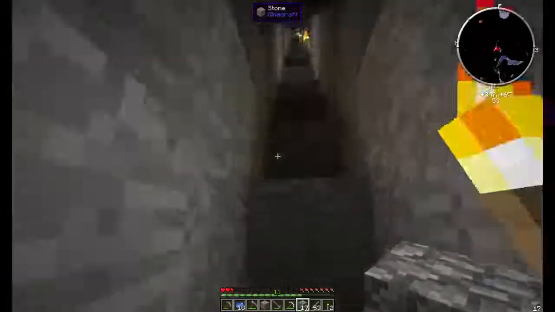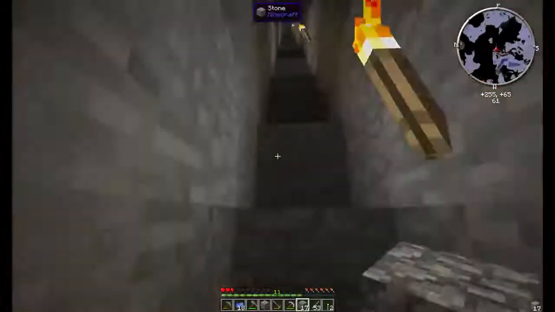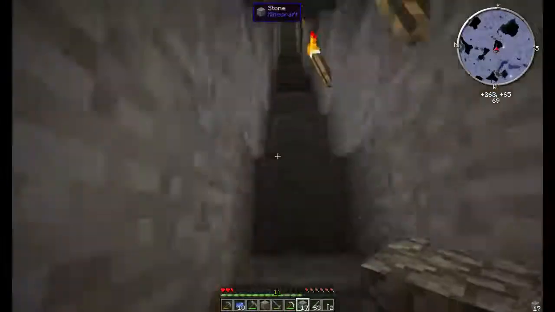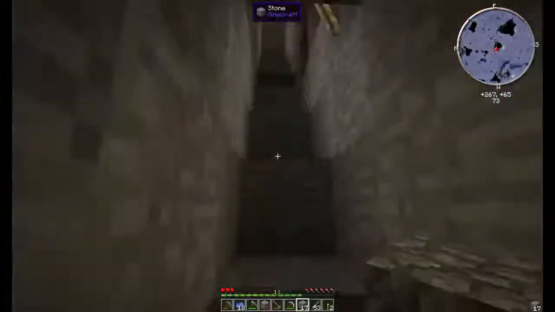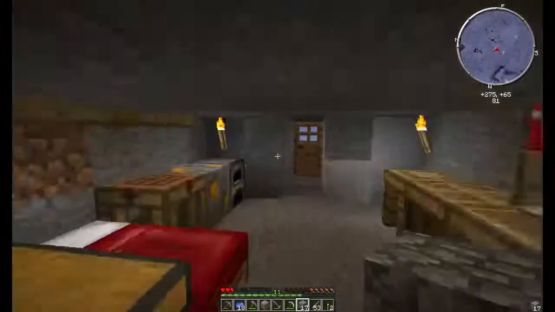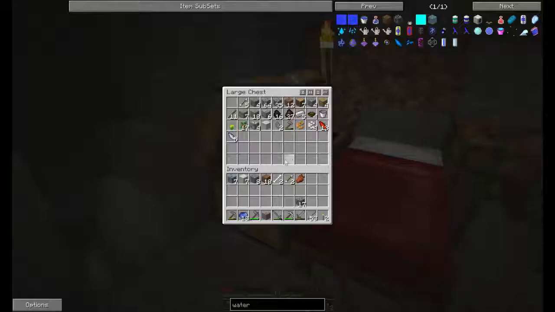Dump all the stuff that I've got already back upstairs. Maybe this stone rapier wasn't as good as I hoped, and maybe actually I am better off with that stone pick. Stone sword. Let's put you back in there.